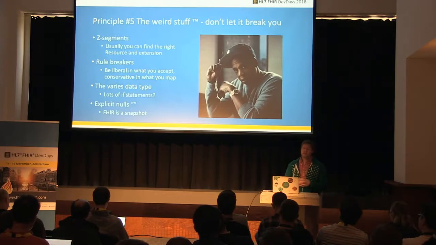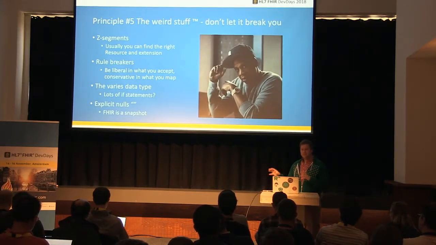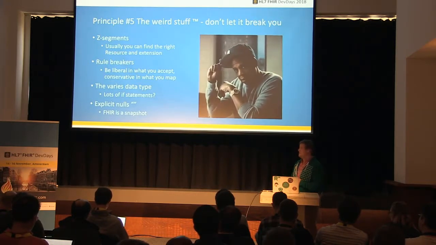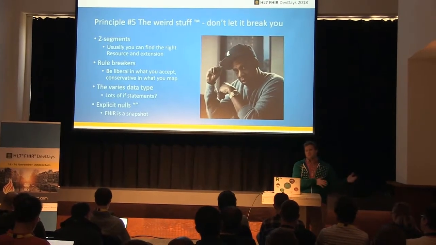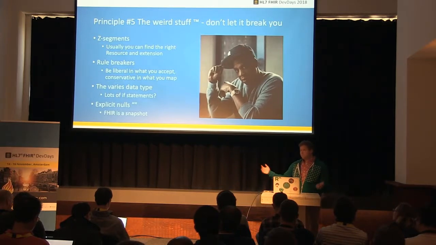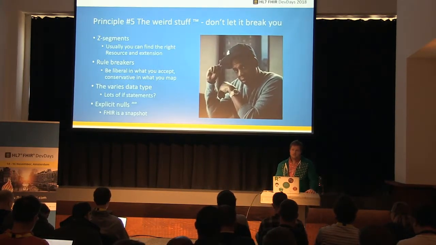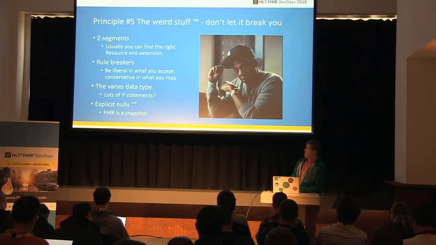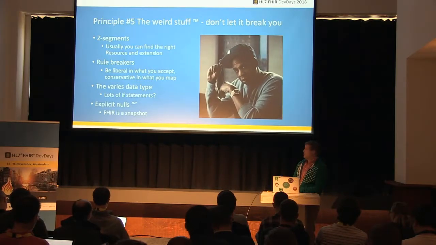HL7 version 2 has a varies data type, so an abstract class, if you will. OBX5 is the chief offender, so the data type of OBX5 depends on another field in OBX. It's just something to handle in your code. You could have anything from a quantity to a base 64 encoded PDF as a string. Again, the type of integration you do is going to affect this a lot, but it's something to watch out for.